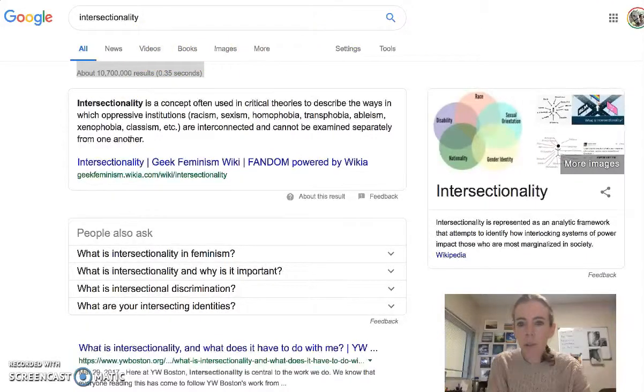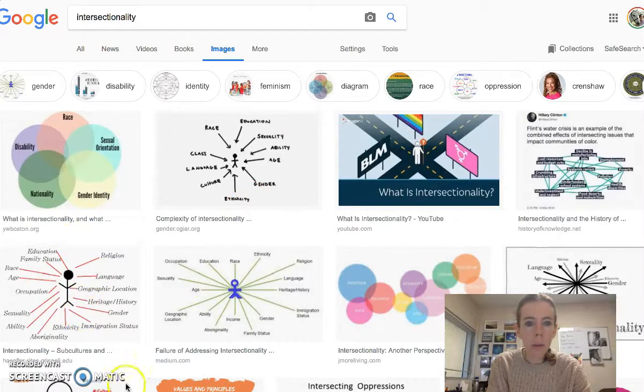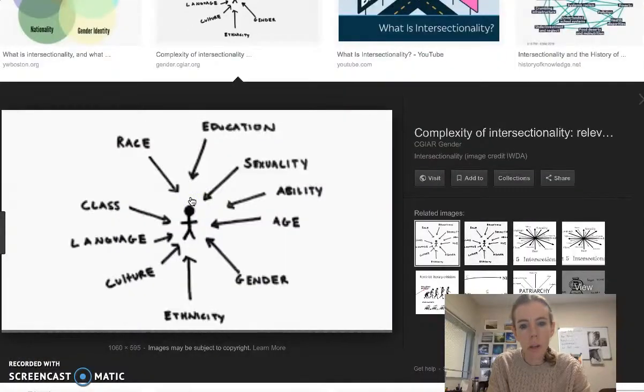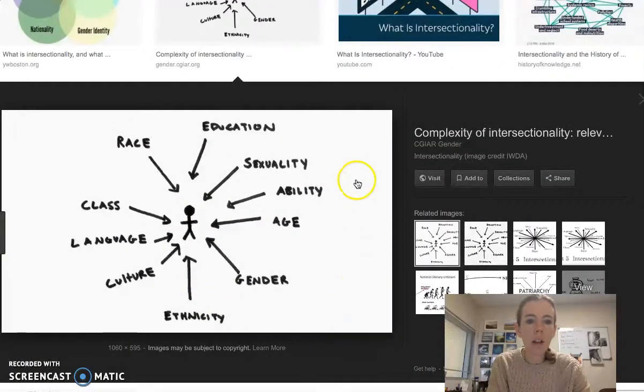And then I also Googled the images that I thought might be interesting, because some people this makes a lot of sense to them and some people it doesn't. But you could see here, like this one's pretty good. They've got a lot of different things that they're identifying could affect one person, or maybe it doesn't. Like maybe this person, they're from a more privileged class, so that's not as relevant to them, but maybe they are gay, and so the sexuality one does affect them. And so it's just all these different issues.